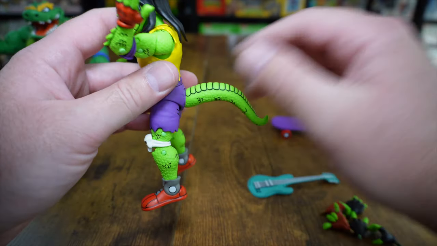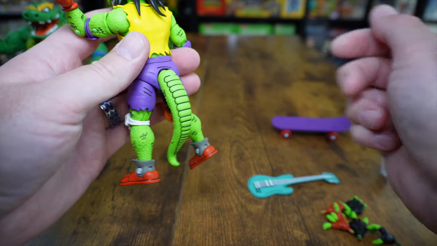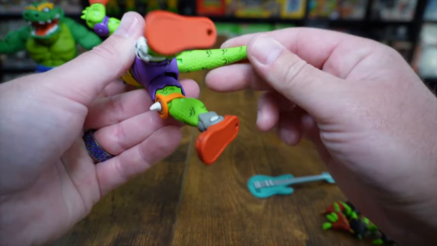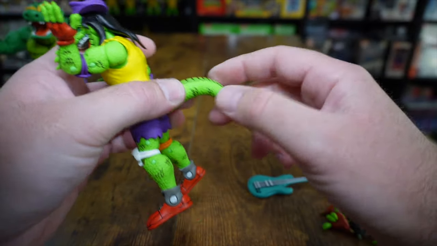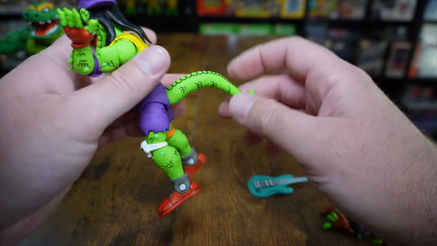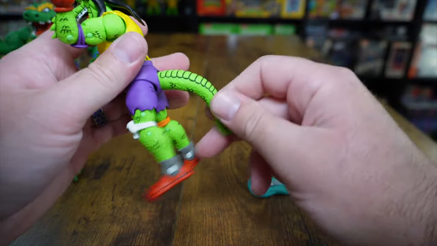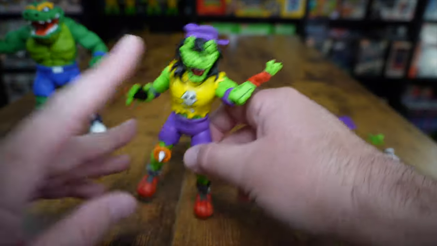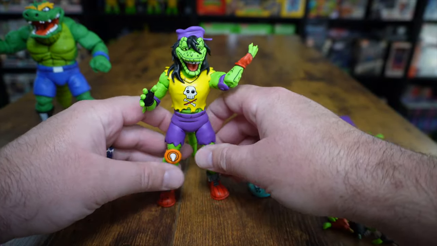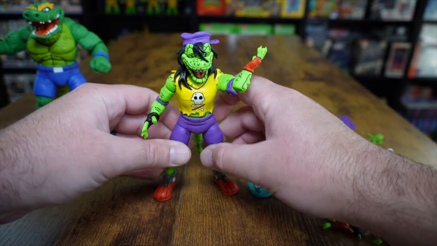That's as far up as it goes. And then that's as far down as it goes. Okay. And I don't see a bendy wire in there. There's no bendy wire. That tail is solid. See that? No holes for the bendy. So that is just a solid tail. And that is Mondo Gecko right there. Your Archie Mondo. Very cool.